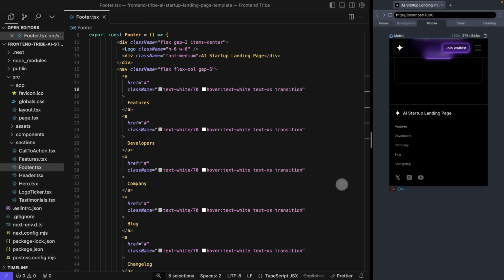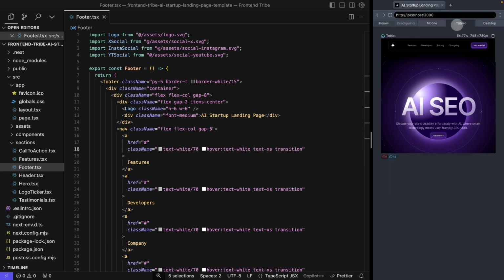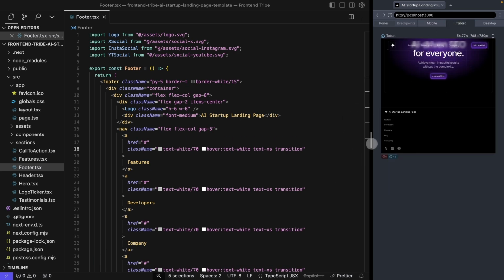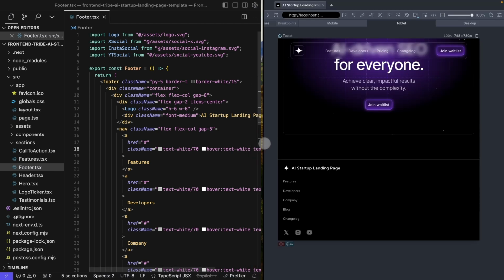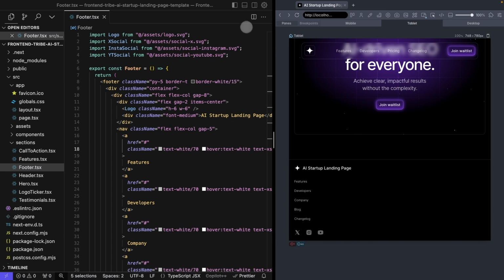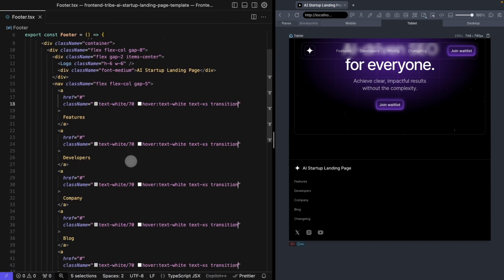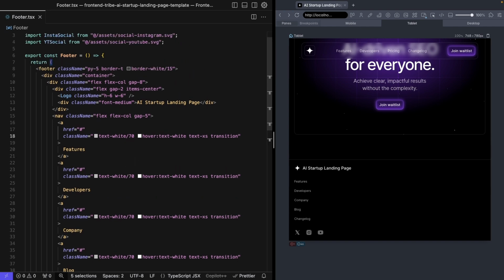Now that we're done with our mobile styles for this footer section, let's go ahead and move on to our tablet view and let's see what else we'll need to adjust. I'm going to pull out my tablet view, get it to around 100%, and then we're going to use this button up here to make sure we shut off our sidebar so that we can see our code with a little bit more room to breathe.